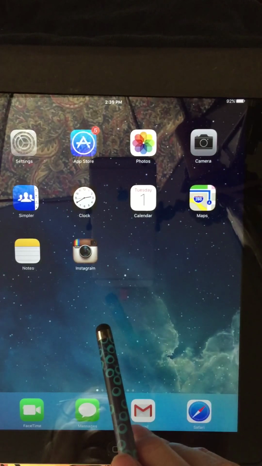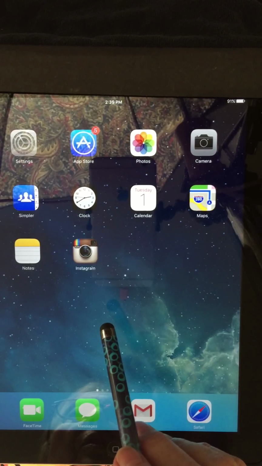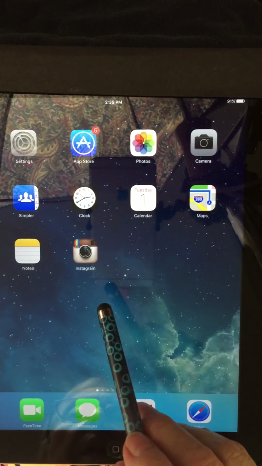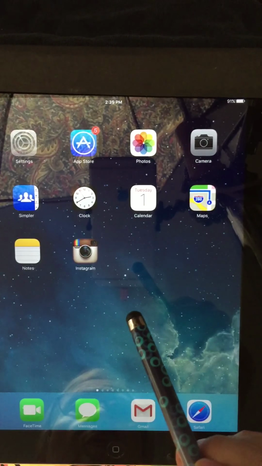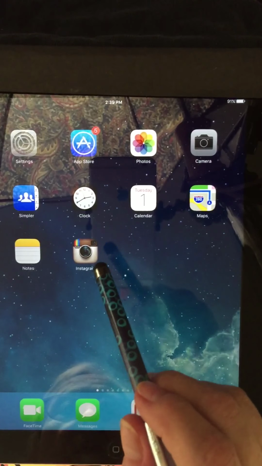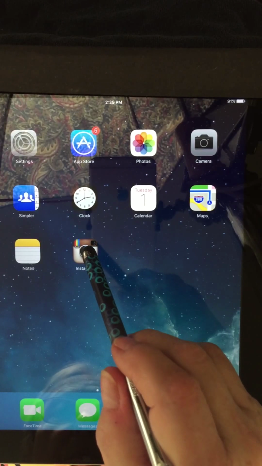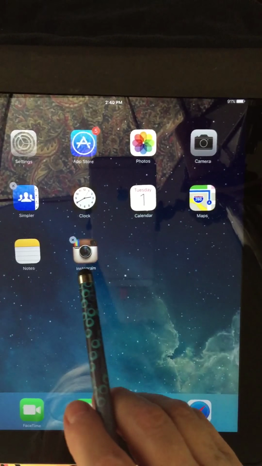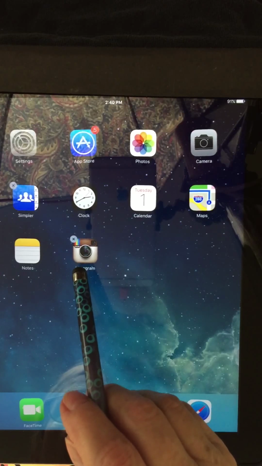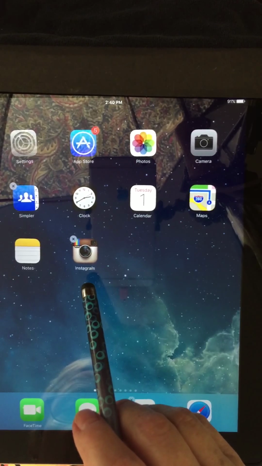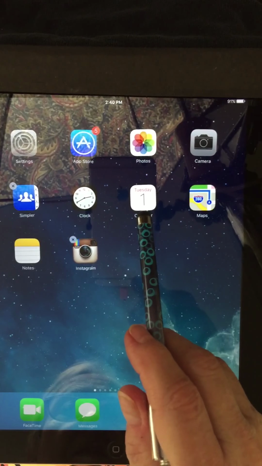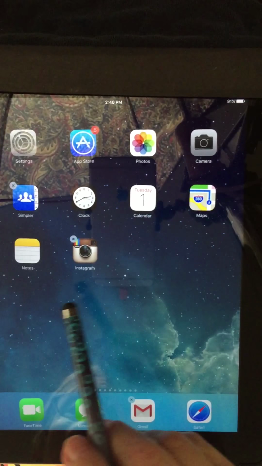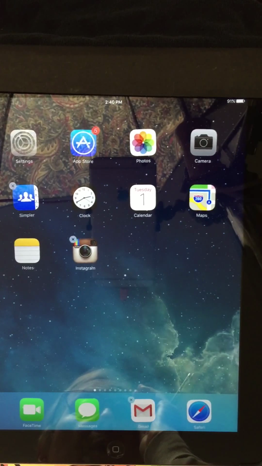So here's your main home screen, and I'm going to show you how to move any of these apps from one screen to another. This may work the same for your Android, but you'll see it here. You can press on any app, and all of them will start to wiggle. The ones with a little X in the upper corner are the ones that you can delete. They're not native apps. You notice, for instance, the calendar and the clock and notes, those are native apps and you cannot delete them. You could move them to the last page if they bothered you.